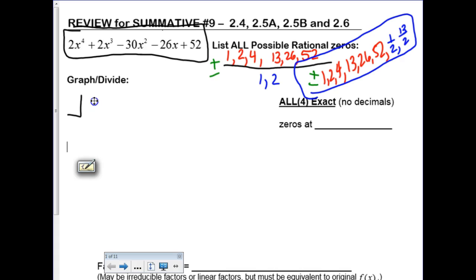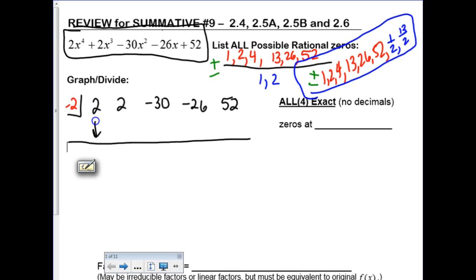All right, your choice. Which 0 do you want to use first? Negative 2? Okay. Don't use 2. Alright, so negative 2 is our first successive synthetic division. So you start by bringing down the 2, and then it's a series of multiply adds. So 2 times negative 2 is negative 4. 2 plus negative 4 is negative 2. Now what should my remainder come out to here? Better be 0.